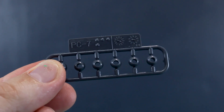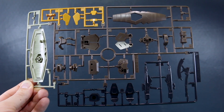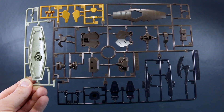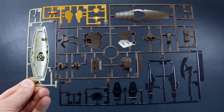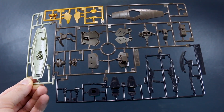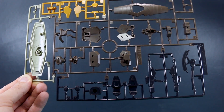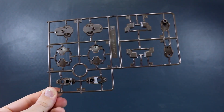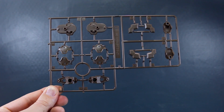PC7 here for our polycaps — just a few ball joint polycaps. Runner A is in four different colors: a couple of tan parts for the back of the shield and the face, some orangish-yellow parts at the top, some brown parts through the center, and then some of that really dark, dark gray — basically black — for the parts at the bottom. Weapons parts, feet, and hands are also on there. Looks like we're only going to have holding hands for this kit, like with the Leo, so pretty limited hand options. Runner B is all in a nice matte brown — parts for the feet, shoulders, and a bunch more.